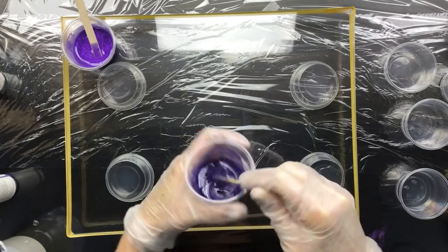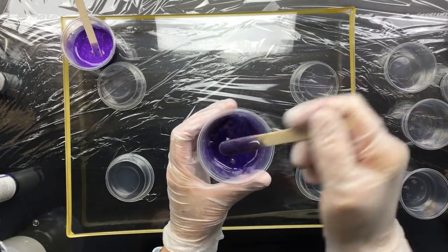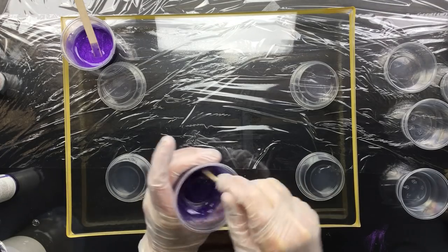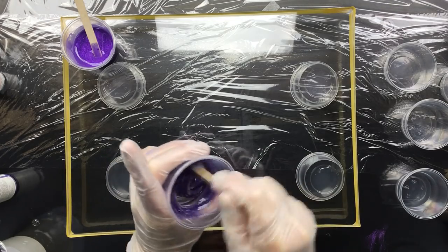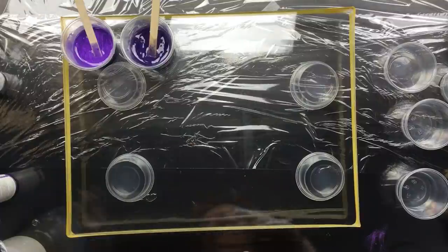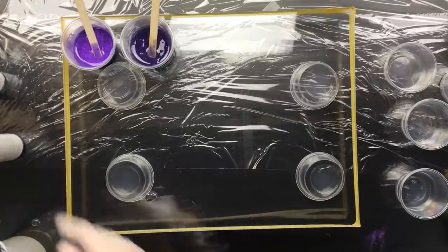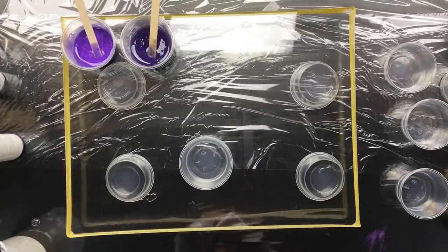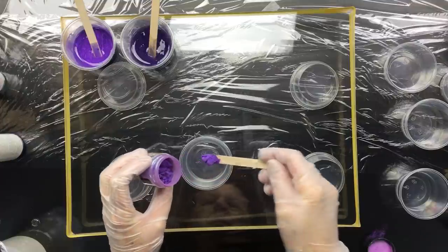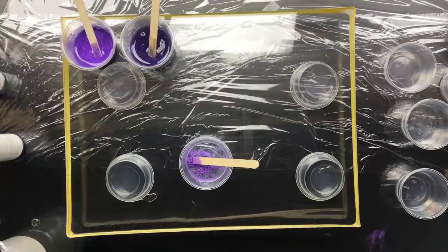Now, as you can see, I've been stirring like a crazy woman, but there are no bubbles. So we're just going to give this a little time to get in there. And it might just add a beautiful effect, because I'm going to do the background with Vallejo. I'm going to be using this as a background. That's ultramarine violet. But first, I still want one color of purple. And this is wisteria. It's nice and smooth and very fine. So I'll skip the other one.